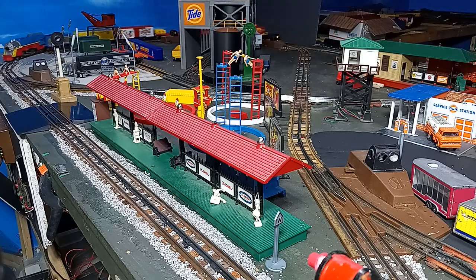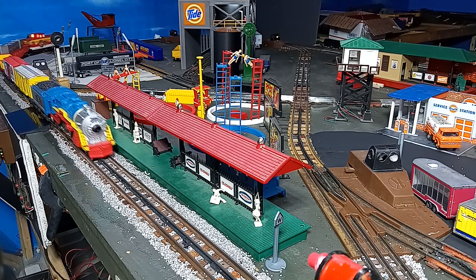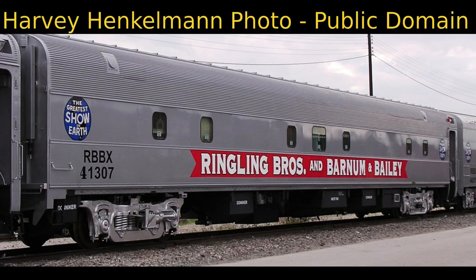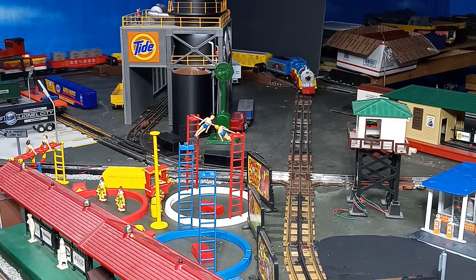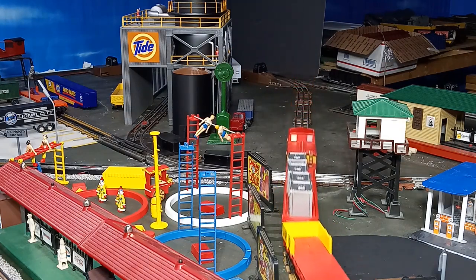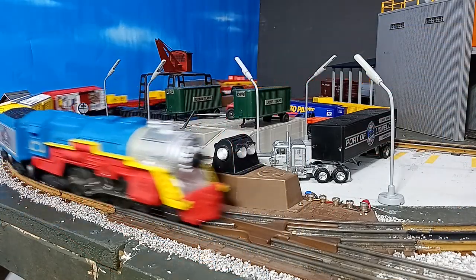Since these sets appeal to both train collectors and circus collectors, boxed examples can demand premium prices. In May 2017, the age of the circus trains came to an end with the final performances of the original Ringling Brothers and Barnum & Bailey Circus. Promoters have announced the return of the circus this fall, but without animals and without the distinctive trains. We can bring the circus to town every day on our layouts with one of these classic K-Line sets, and maybe you too can bring the greatest show on earth to your three-rail layout.